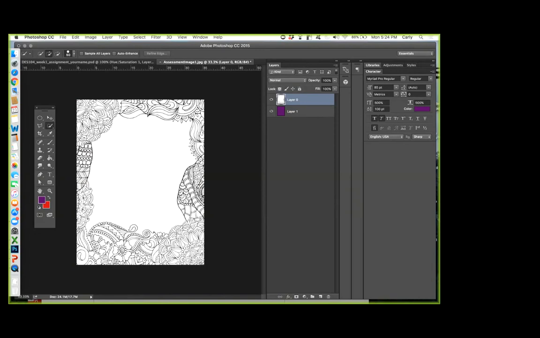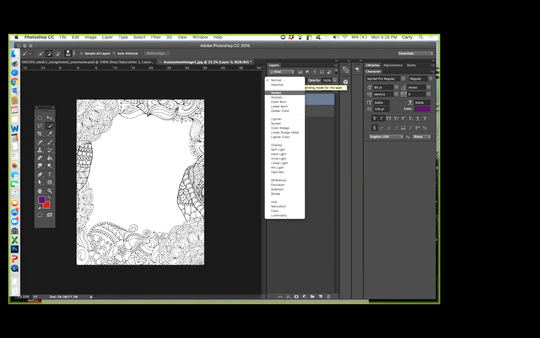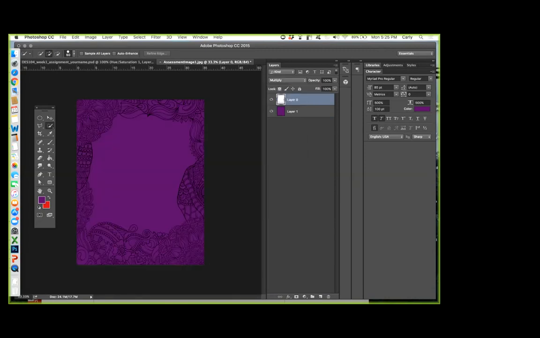So I'm going to go up here to this drop-down menu that says normal. Again, I need to make sure that layer 0 is selected. I know layer 0 is selected because it's blue right now. You click on a layer to select it, right? So I click on layer 0 to select it. It's blue. And now I'm going to go up to the drop-down menu at the top of the layer panel. Right now that drop-down menu says normal, and I'm going to change it to multiply. And now I can see my colors. Does anyone want me to do that again?